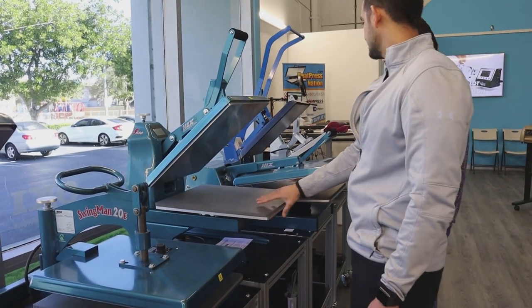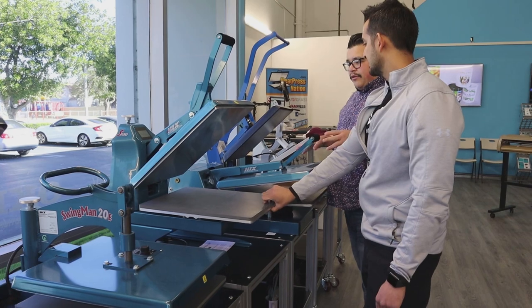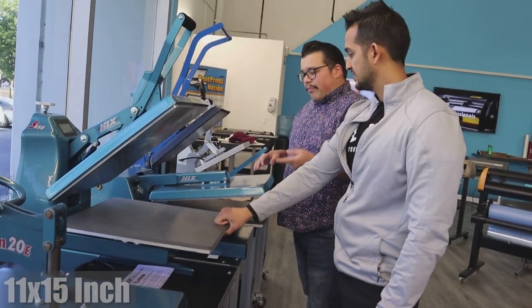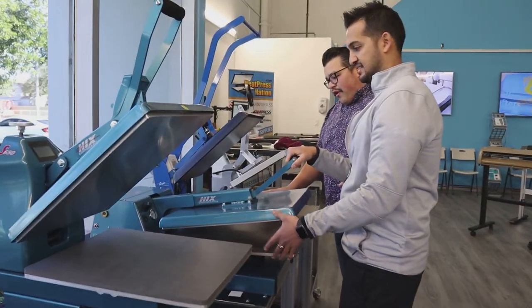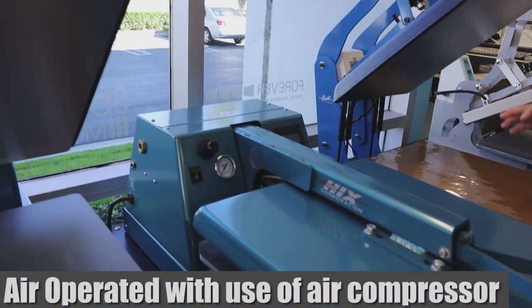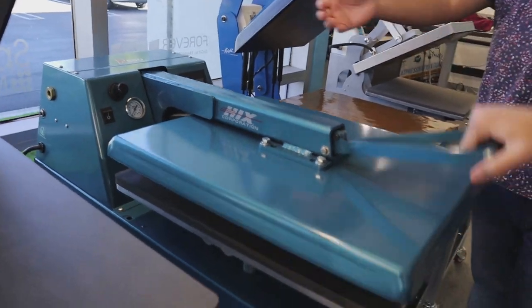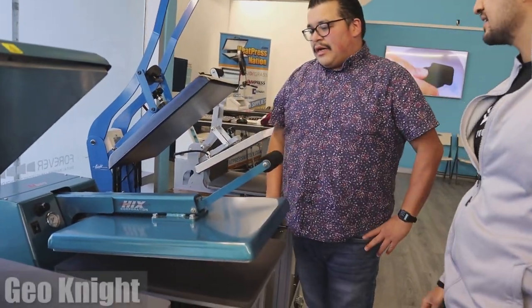Then you got this. The American made heat press that comes in under 1,000 is the 11 by 15 version of the Stahls' Max, which is that black press. And is this auto open? This is hydraulic powered. So you plug it into an air compressor and you lower it and it'll apply the pressure automatically. So you're not really pressing down, you're just guiding it, and then the hydraulic press does all that.